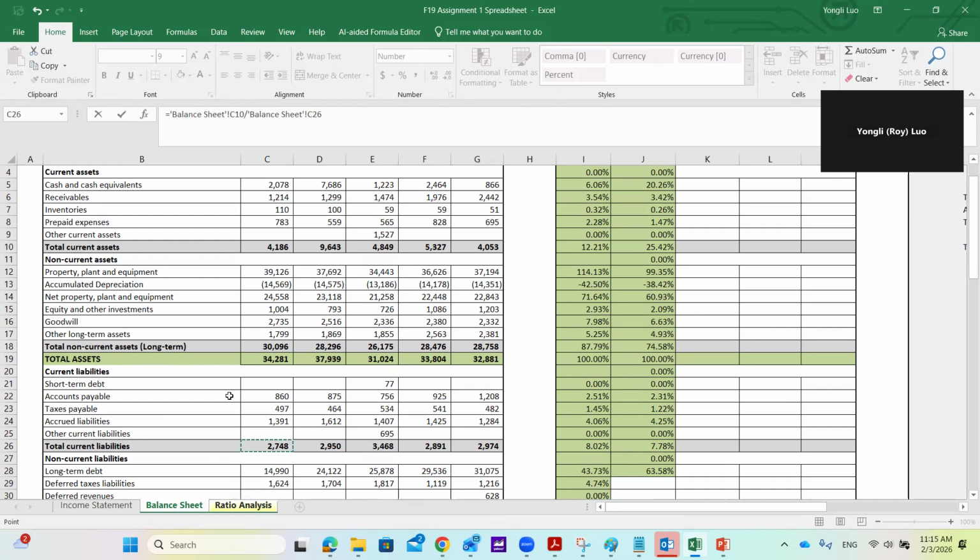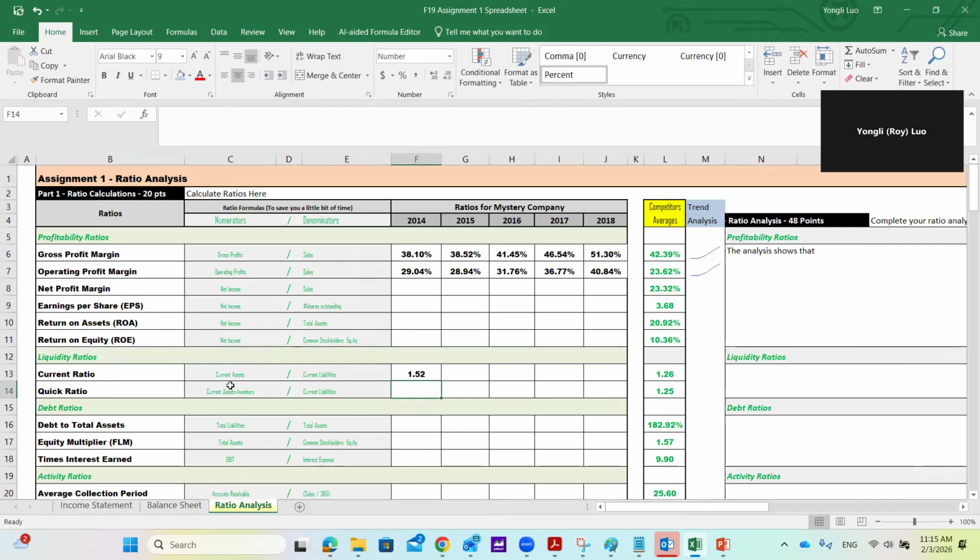Make sure you choose the right items, following that formula. Click on enter. You will see this is the current asset divided by total current liability. When your cursor moves to the right-hand side corner and becomes a solid cross, drag all the way to the right. You can see all those ratios are above the average. That's a good sign. That's better off than other competitors.